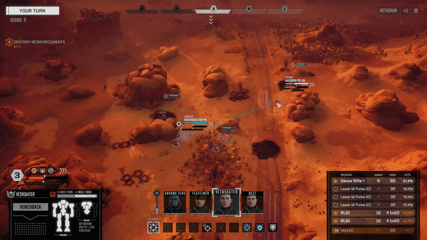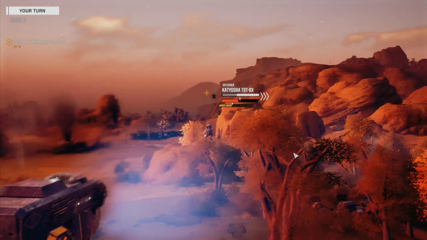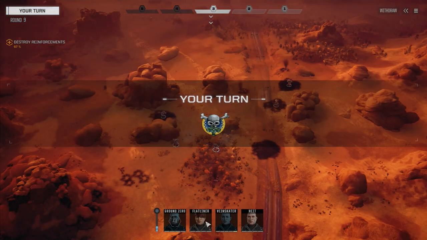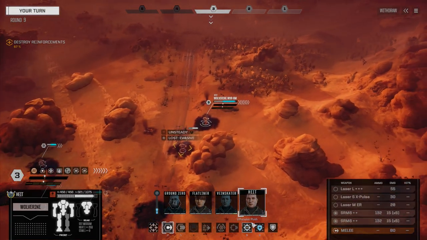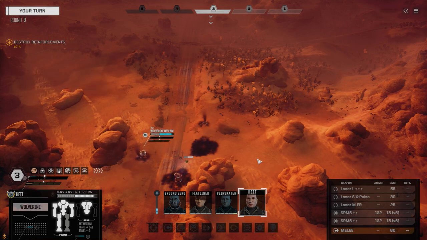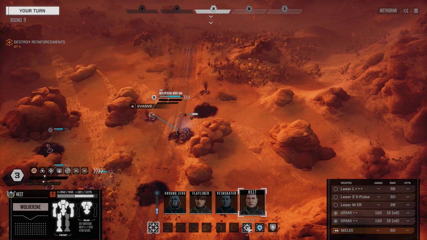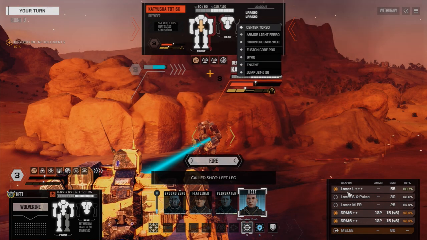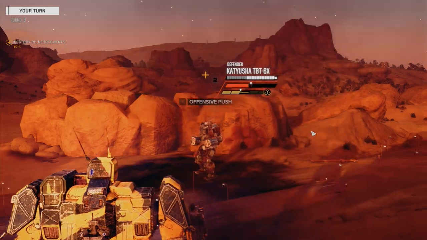Let's go this route. Let's just fire these. Okay, so he should be unstable now. My flamer is empty. Yeah, I know your flamer is empty. Okay, so Height. Let's come around this side, and we are going to shoot with an offensive push. We're going to go after his leg. Didn't work out so well last time, but we're going to attempt it this time.